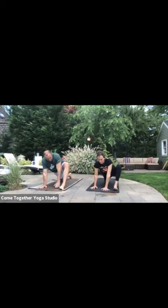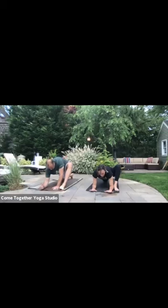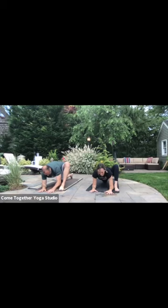Maybe you want to release the forearms to the mat, just going a little bit deeper, or stay up nice and tall. You come down to the forearms. You can press the fingers into the mat as well. The elbows, draw the back of the heart forward. Imagine that left knee wants to wrap around and hug the left shoulder. So press into the big mound of the left foot. Good.